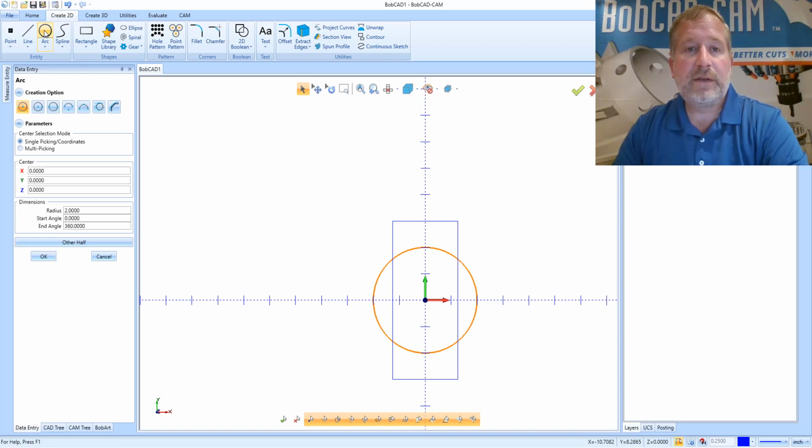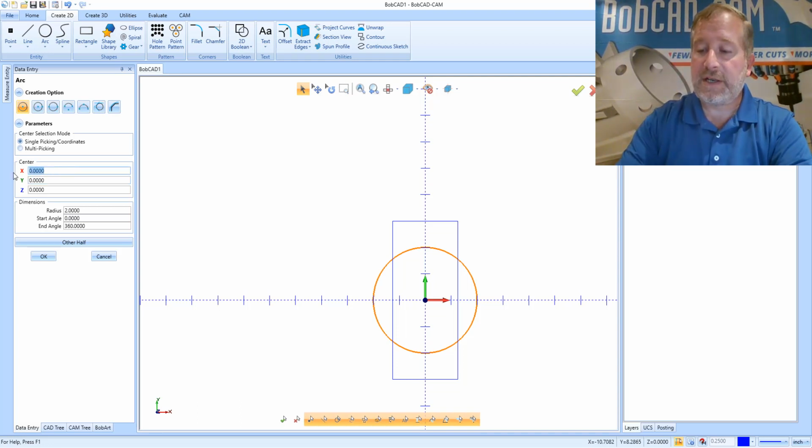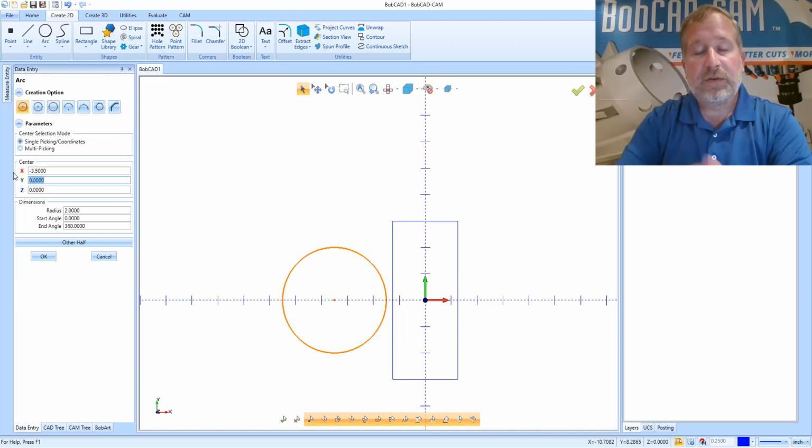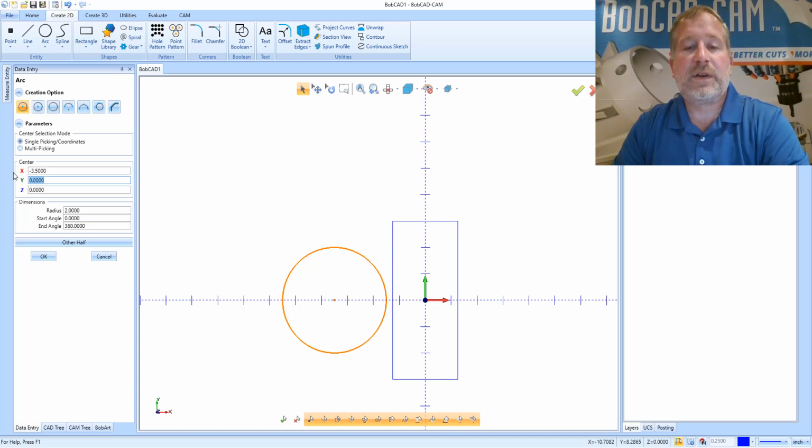So clicking on the arc command, we're defaulting into the arc center option, which means that the coordinates are defining the center point of this arc. So using the rest of the options, I'm going to continue to construct the arc the way that I want. And what we want is a 4-inch diameter, and the center of this arc about 3.5 inches negative in X. So for the center location, I'm going to change this X value to -3.5 and press the tab key, and that will update our preview.